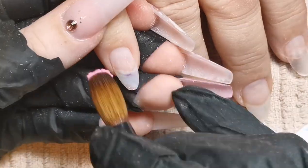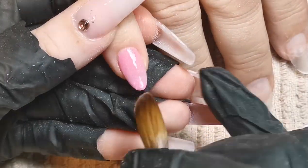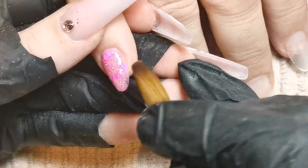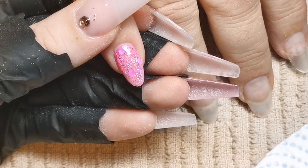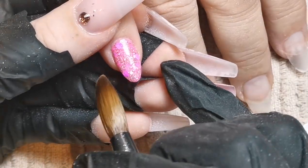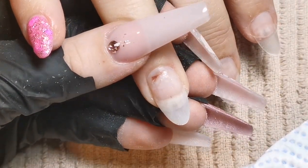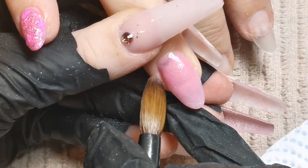Here I'm just finishing off the clear overlay, then we're going into blush, which is a beautiful pink from Tears Beauty — absolutely beautiful to work with, super easy. I'm just putting a really quick wash of that down because we're going to put a premixed glitter over the top. This glitter is called Sweet Pea — or it might be Sweet Cheeks, I'm almost certain it's Sweet Pea but check the website. That nail is a full glitter nail so I've left it as is and we'll come back to cap at the end.